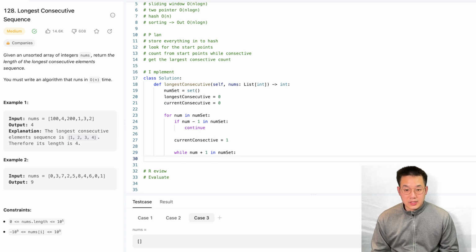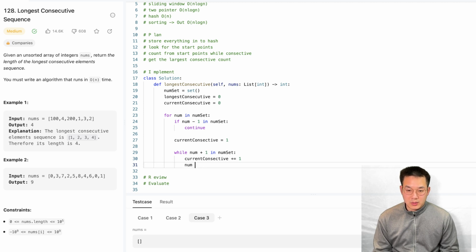So while there's another number, let's continue. And num plus equals 1.